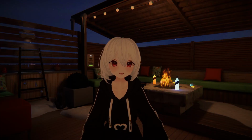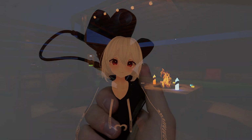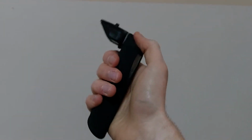What I didn't mention yet, but that you have already seen, is that I got the AdaptVR kit. That means instead of getting their own trackers, I got an adapter to use my own Vive trackers to track their controllers. That made the controllers really front heavy, which you could just see by looking at them. That made the controllers not really viable for Beat Saber or really any fast motions with your hands. It makes the controllers feel really uncomfortable to use because it always feels like I'm swinging a hammer or something. It's really disappointing because without the Vive trackers, the controllers are really light and much easier to use.